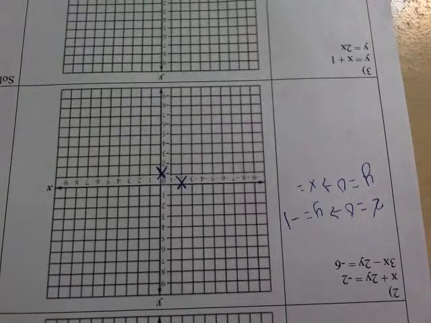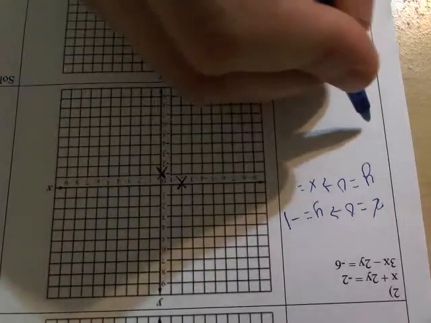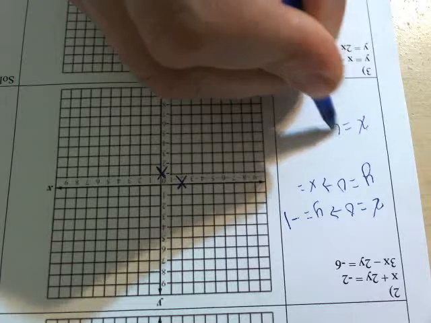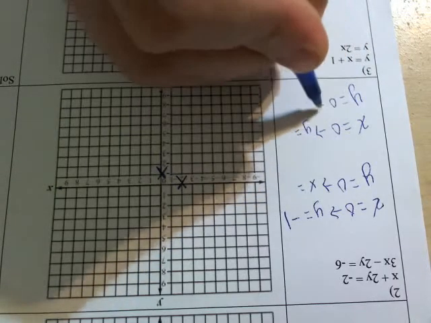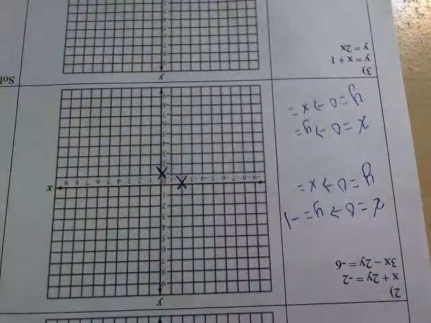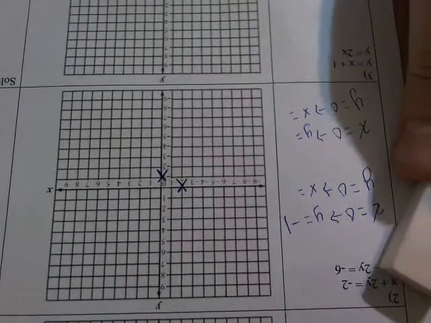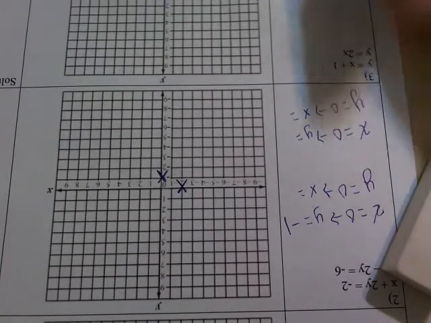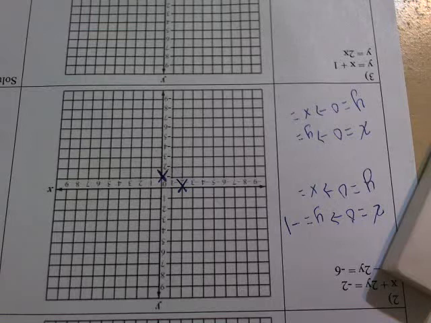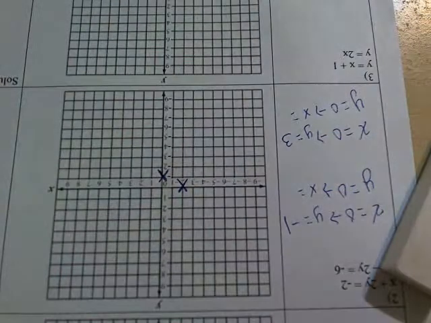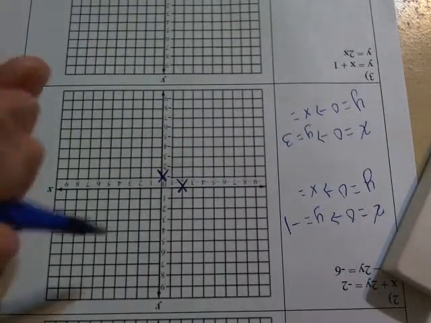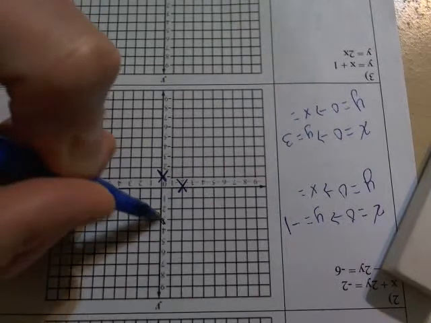All right, let's go to the bottom equation. 3x minus 2y equals negative 6. Again, I'm going to do the same thing because this is also in standard form. So if I let x equal 0 here, that means that left side is going to disappear, and it's going to say negative 2y equals negative 6. Well, if negative 2y equals negative 6, that means y has to equal 3, because negative 2 times 3 is negative 6. So this one goes through the y-axis at 3.